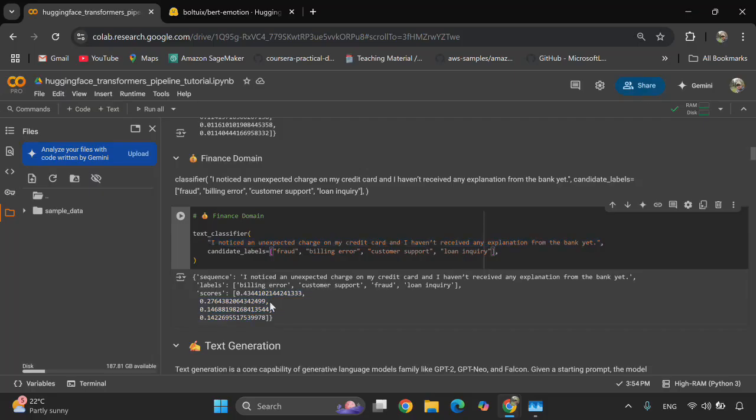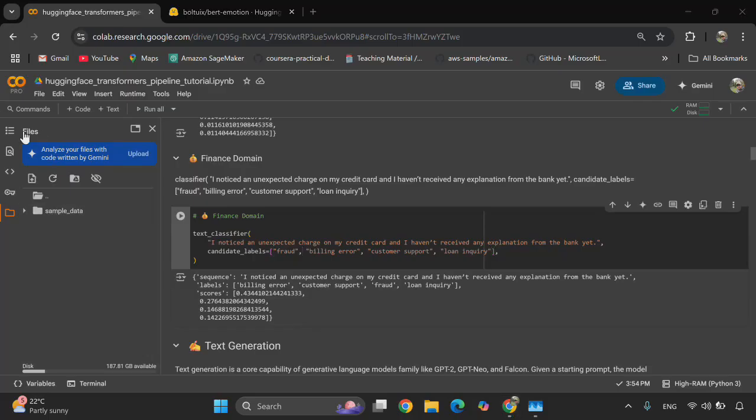From the highest score, this is a billing error. So why is this helpful? In industries like banking, insurance, or fintech, customer concerns come in many forms. With zero-shot, you can auto-label them without needing to build a custom classifier. The model will understand the context and predict something like billing error with some confidence score.